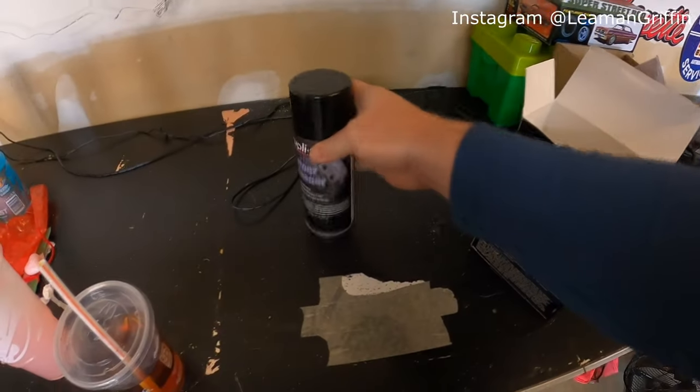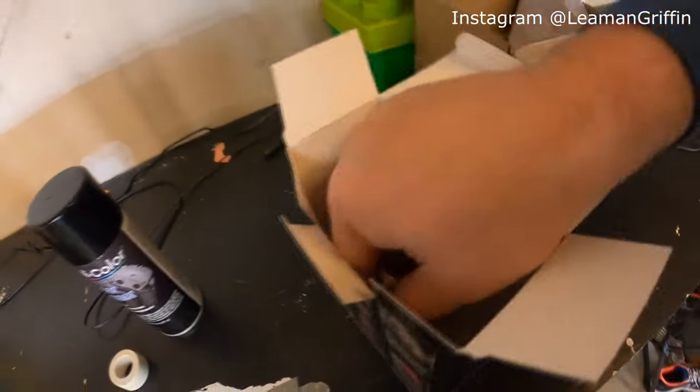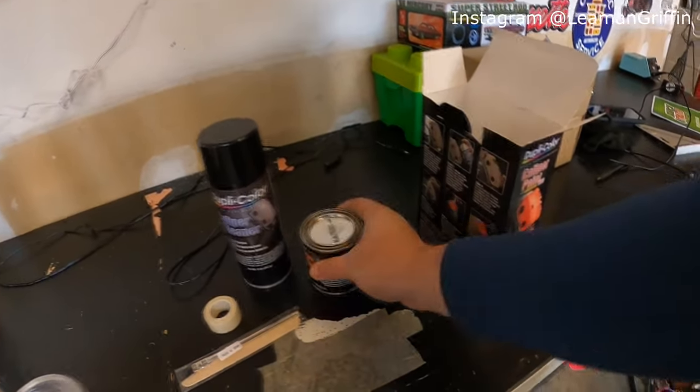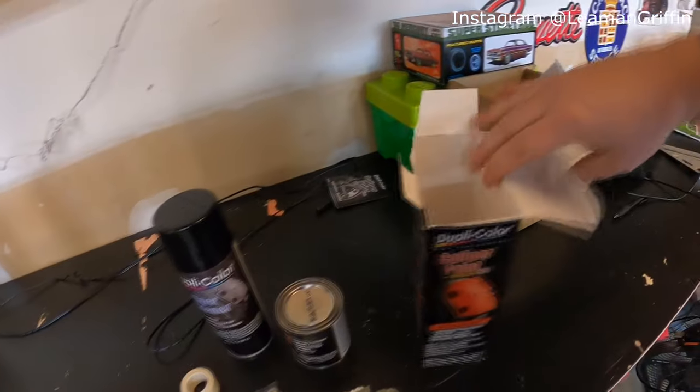Can of brake cleaner. They call it caliper cleaner, but really it's brake cleaner, let's be honest. A little bit of masking tape. We'll probably use all that and more. Stir stick and a paintbrush. You get the actual ceramic paint and instructions. We don't need those.